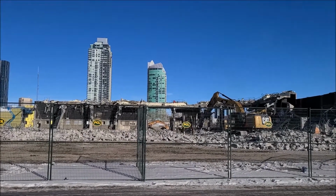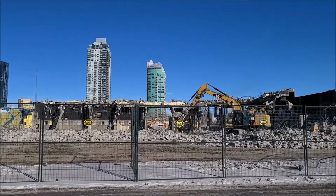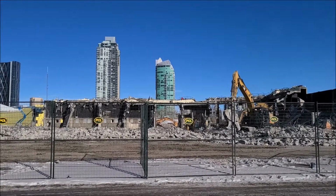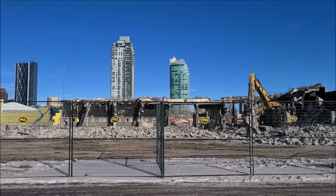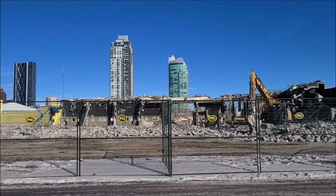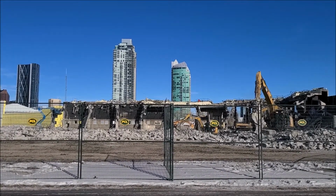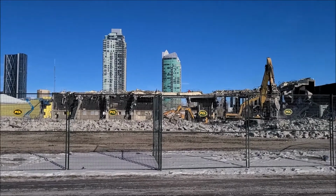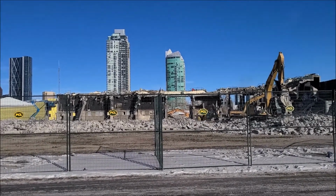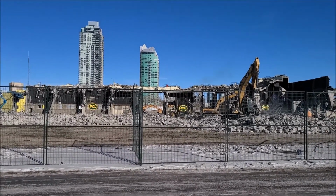But yeah, this is how it looks now, and there's definitely a lot more activity. The cranes are going, and there's actually been a lot more people and vehicles doing the same thing as me, either just here to observe it, or, like me, I just feel it's very important to digitally preserve it, just to have it up on YouTube for years to come. And actually, fittingly, I saw a young couple and a little boy, I think he was 1 or 2 years old, on the shoulders of his father, looking at this.